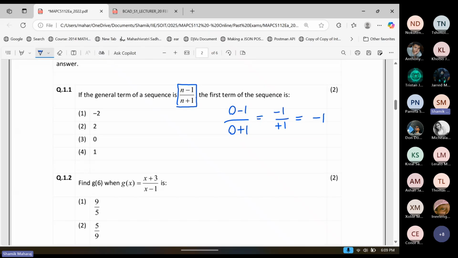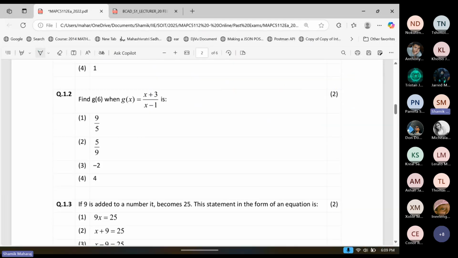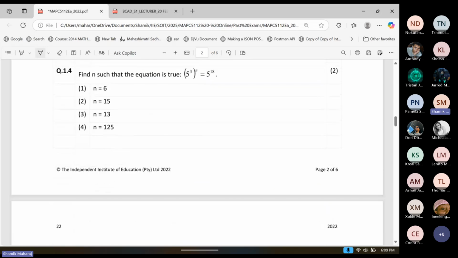And I suspect what they did is they plugged in n equals 1 instead of n equals 0. Because there was a portion in the notes at some point, I think it said you start with 0, and at some point it said you start with 1. So there was a bit of ambiguity here, but it's clear to us that you must start from 0 based on all the examples that they do. So if you start from 0, you get this as an answer, and that's not an option. So let's just note that's a mistake that they made here. All right, that's 1.1. Most of the other things seemed okay to me.